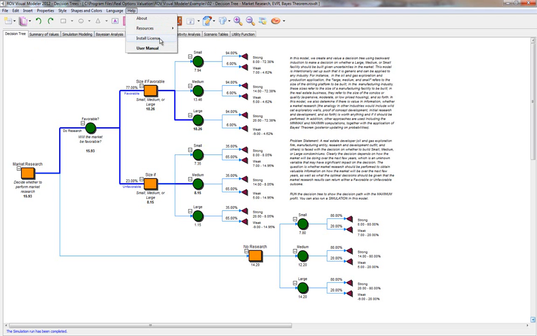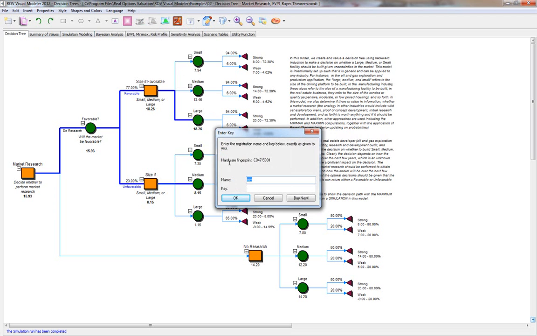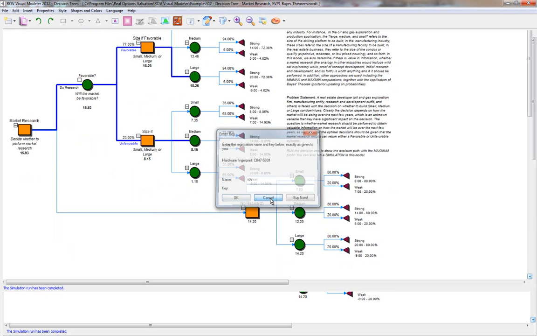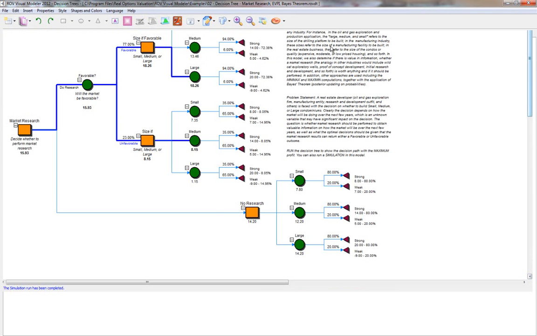You can click on install license, and when you click on that, you will be given a hardware fingerprint. Hardware fingerprint is pretty much an 8-digit alphanumeric value that is specific to your computer. So every single computer out there has multiple components like a hard drive, like a motherboard, BIOS, and so forth. And all of these different elements have their own serial numbers. So we take 5 of these elements, create our own serial calculation, our own algorithms, and we come up with a hardware fingerprint. So all you need to do is email us your hardware fingerprint, and we will generate for you a name and a license key that you can type in, and you will be able to activate the license in this case. So very, very simple to do.